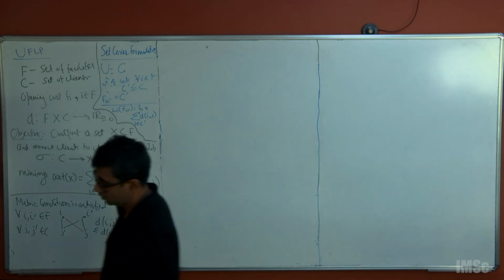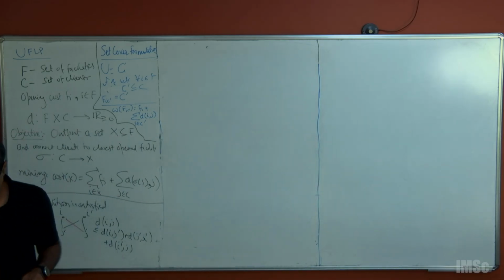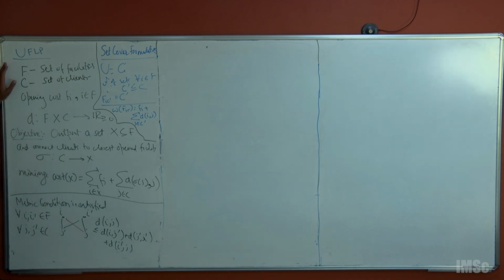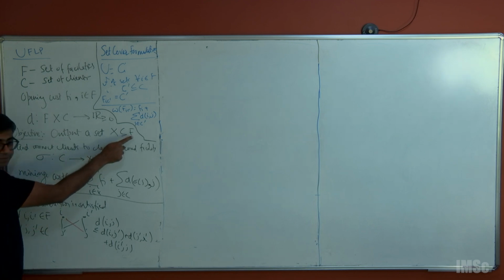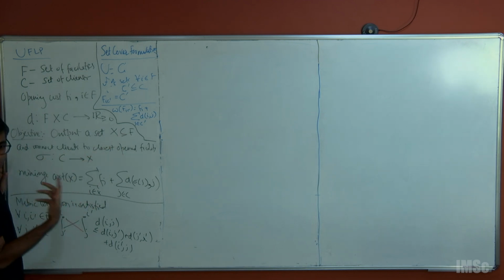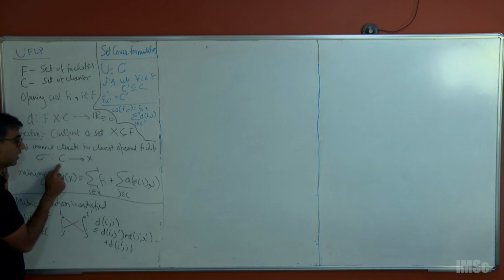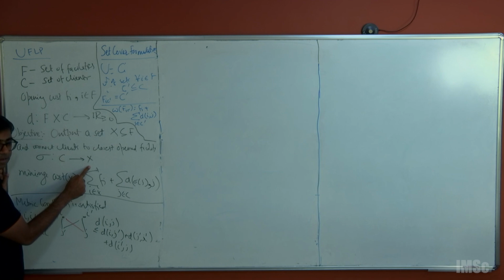So we started at the end of my lecture, I started doing what is that called? Uncapacitated facility location problem. And so basically for facility location problem, we are given some set of facilities, set of clients, there's some opening cost, and if a particular facility serves some client, how much cost the client has to pay. And the objective is to come up with a set X subset of facility, that set of facility that you want to open. And the moment you open some set of facility, you assign every client to the closest facility available in the X.